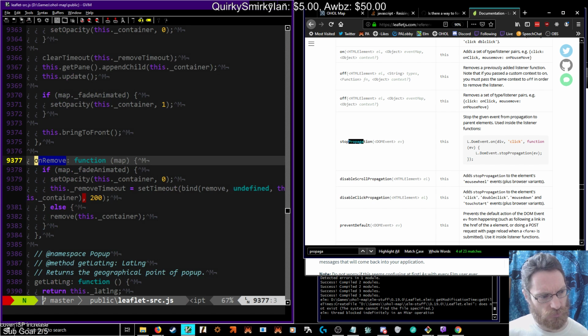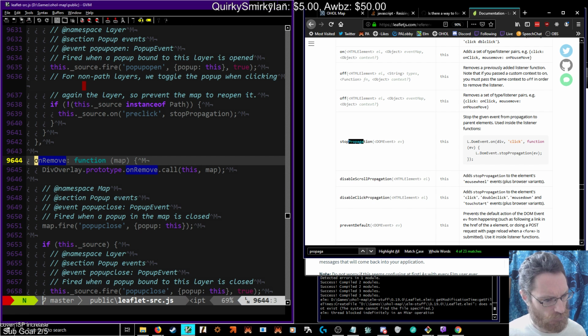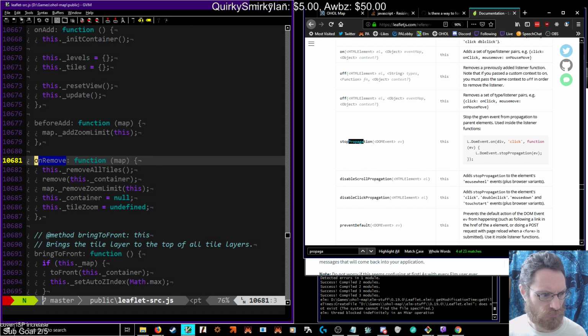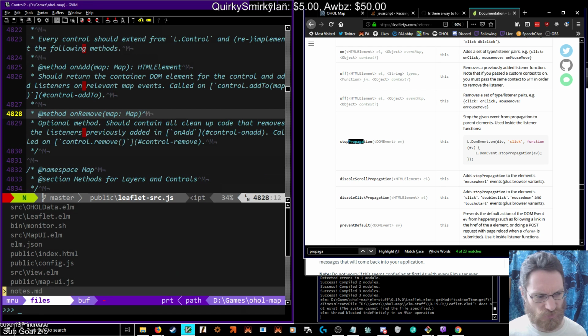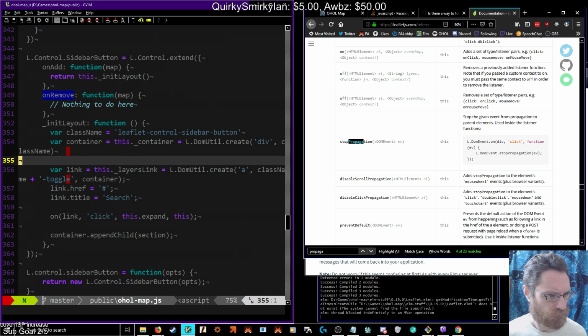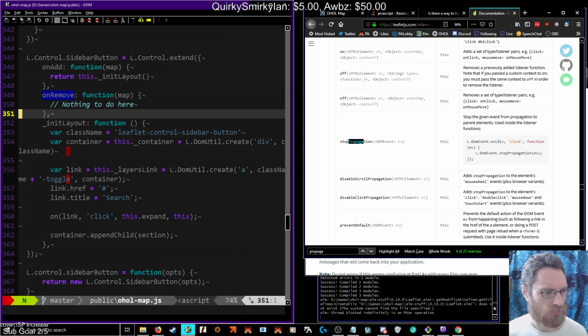Okay, there's a bunch of those. They don't seem to be removing their click events. Well, I guess if they're on the elements themselves, they're sort of implicit.